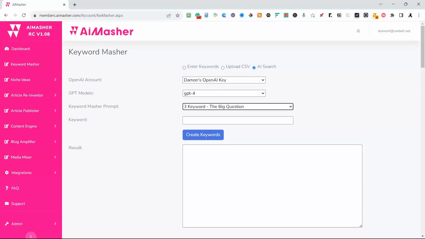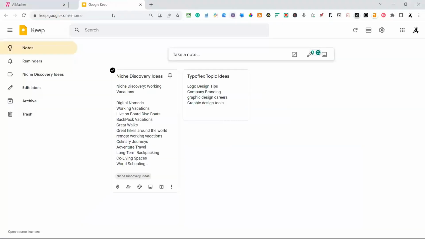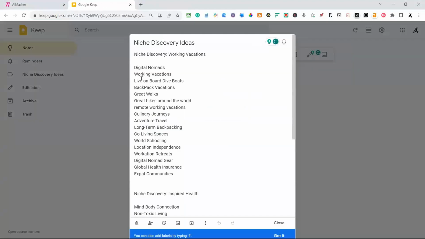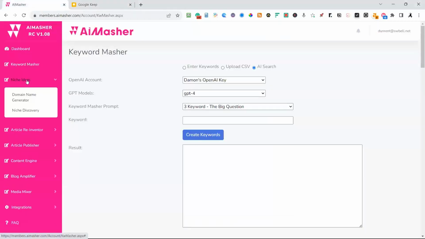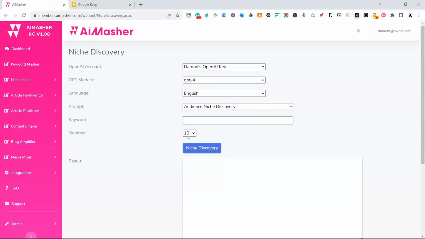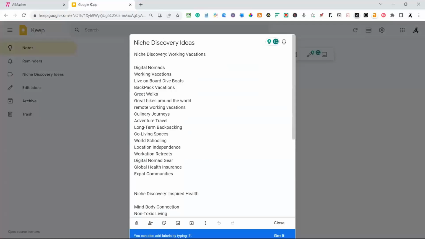Okay, now I'm going to bring over some niche ideas. I've got some websites I'm building out, and I'm using a tool inside with Keyword Masher. It is called Niche Ideas. So these two are going to be part of the Keyword Masher offer. Niche Discovery. We got 2 options in the niche discovery, and I'm just going to pull up 5 items here. I've got a site that we're doing on digital nomads and working vacation. I'm just going to do this niche discovery. I'm going to do working vacations. My site is stayonvacation.com. We're building it, brand new site.